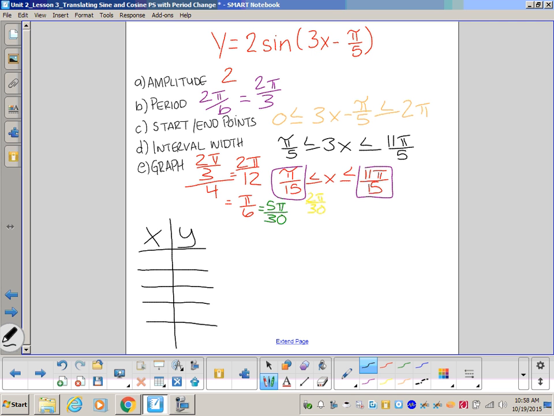No, there's one more thing I have to add. In comparison to this, it's easy. So I'm starting at pi over 15, ending at 11 pi over 15, and I'm going to go up by 5 pi over 30. Why is the first one pi over 15? Wouldn't it be 2 pi over 30? You could. I don't care how you do it. If you want to write it in 30ths, that's fine.